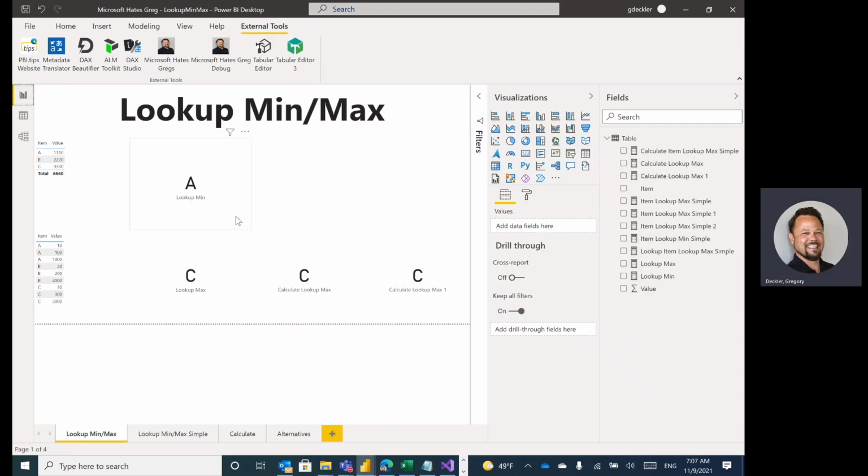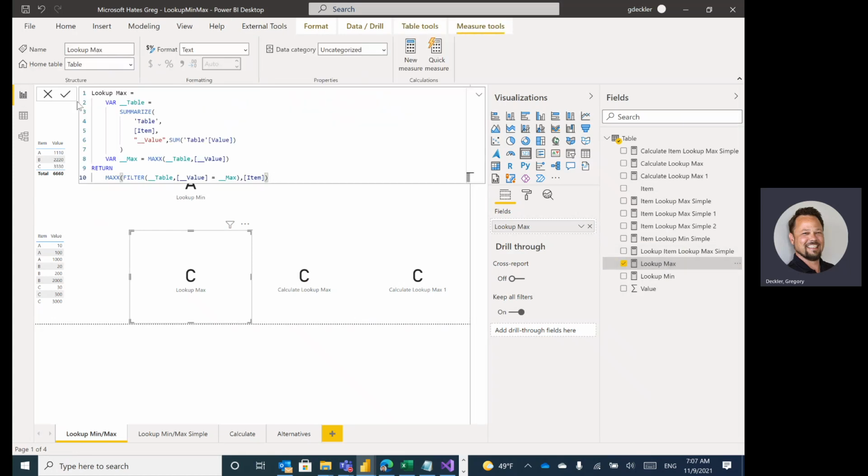All right, so what you can see here is this is using my lookup max. This is the original formula code that's generated by Lookup, the tool. And of course, I'm always getting questions around my DAX code, because I use a lot of the X aggregator functions, and I don't tend to use calculate and that sort of thing. So could we use calculate to get rid of these iterator functions, the X versions of max, min, etc., sum X? The answer is sort of yes, but I'm not sure it really buys you anything. So let's dig into it.